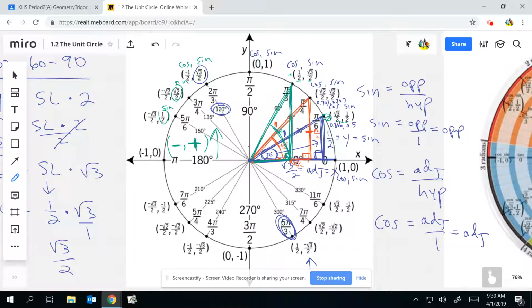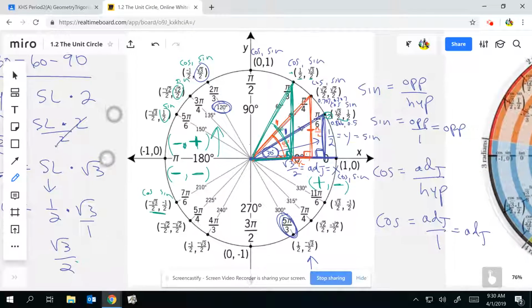And to get to quadrant 2, you had to do a negative x value, and your x is cosine. So it had to go over the negative x value and the positive y value. To get to quadrant 3, they're both negatives. So if you put in the sine of 210 or the cosine of 210, either way you're going to get negative values. Your cosine is still your x, your sine is still your y value. And then to get to quadrant 4, they're going to be a positive value and then a negative value. So your cosine is going to be positive. If you put in cosine of 330, you're going to get the positive. But if you put in sine of 330, you're going to get the negative a half.